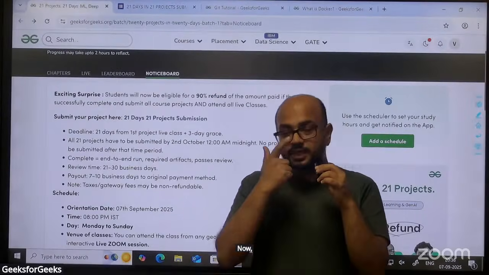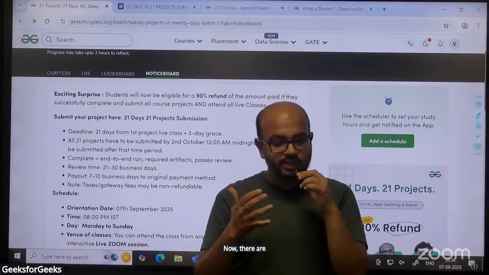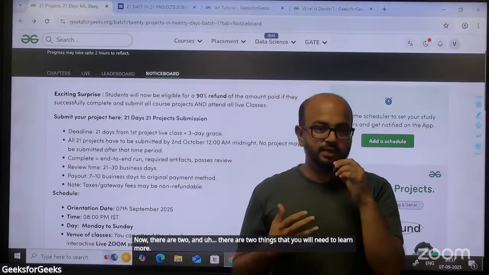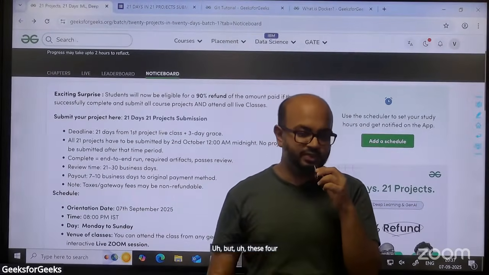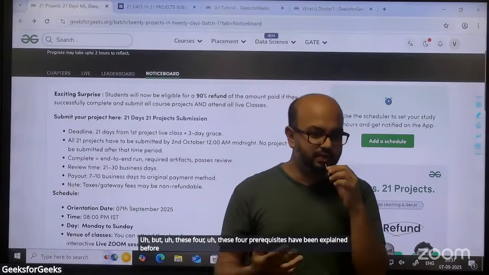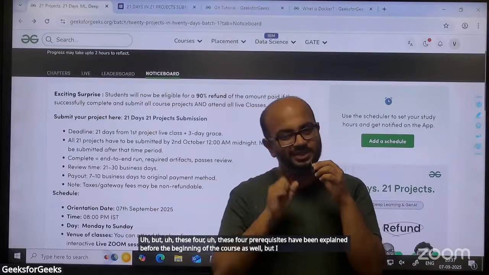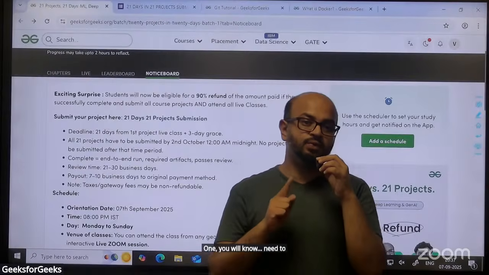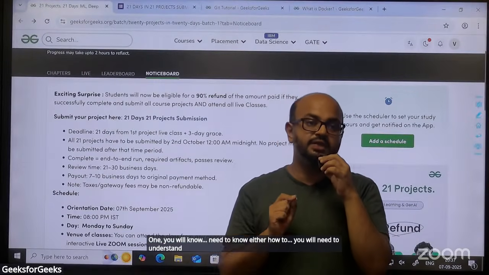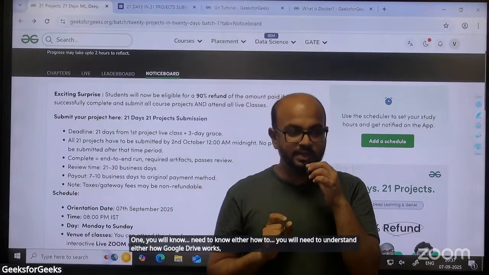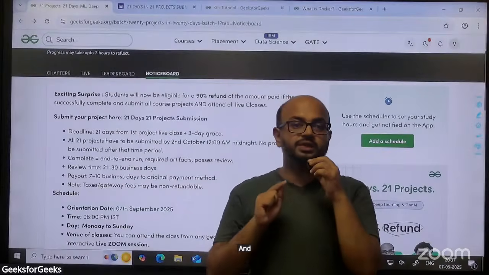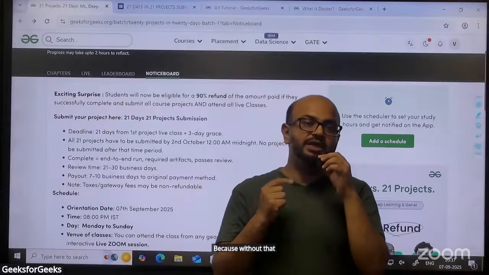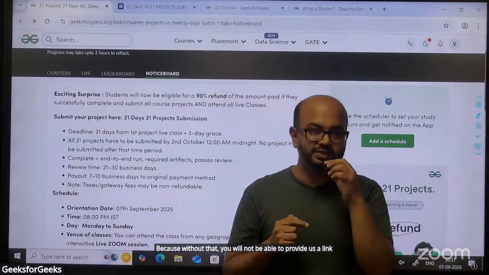Now, there are two things that you will need to learn more. But these four prerequisites have been explained before the beginning of the course as well. But I'm going to add a few things now. One, you will need to understand how Google Drive works, and you should be able to create a shared link, because without that, you will not be able to provide us a link that works, right?